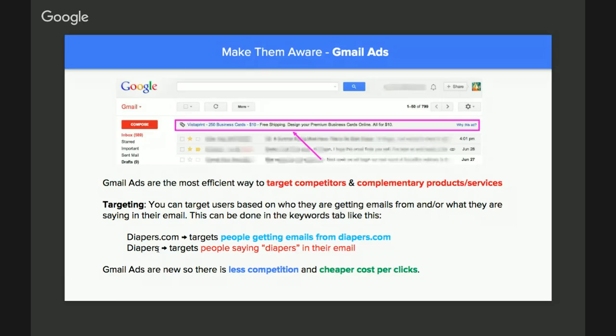The reason we like to use this for competitors is because if you were to bid on your competitor on the search network, your quality score will be low and it'll cost you 3, 4, 5x, maybe even 10x what your competitor's paying, and it's just not worth it. However, for a much cheaper cost, you can target an audience getting emails from your competitors. That's a really targeted method, and it's even cheaper than actually targeting competitors on the search network. So I would highly recommend Gmail ads. If you have any questions on Gmail ads, feel free to put them in the chat or reach out to us. We love helping people set them up and answering questions about them, because it really is one of the better, newer products out there.